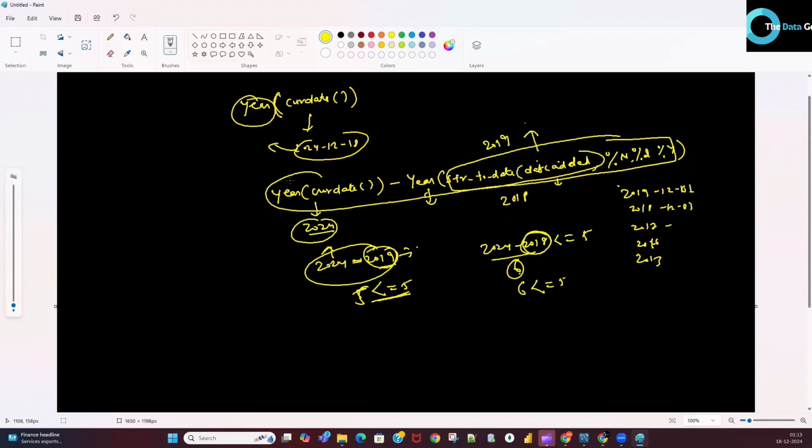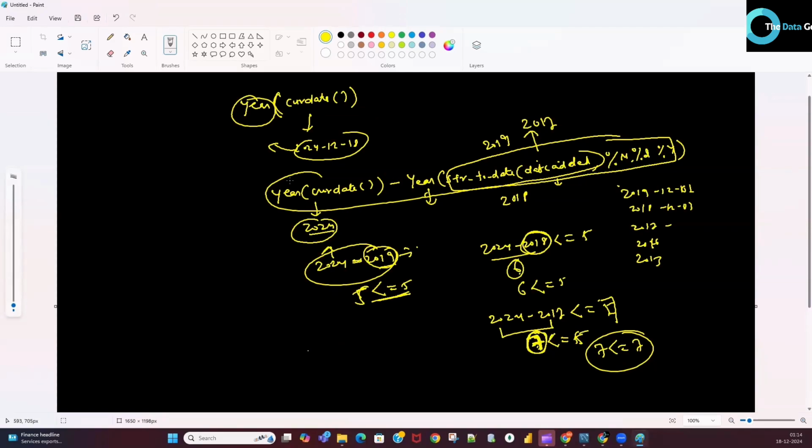Again, this will fetch some data like 2017. So 2024 minus 2017, again less than or equal to 5, right? Here it will give you 7, and 7 is not less than or equal to 5. So this movie was released in 2017, not within the last 5 years. If you said show me content added in the last 7 years, then 7 less than or equal to 7 would match. But our question is the last 5 years.